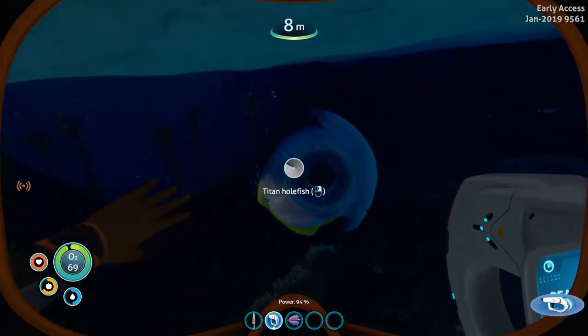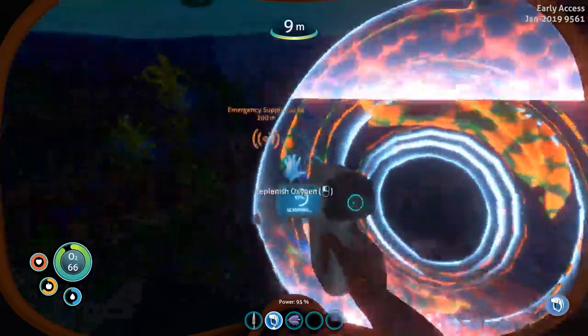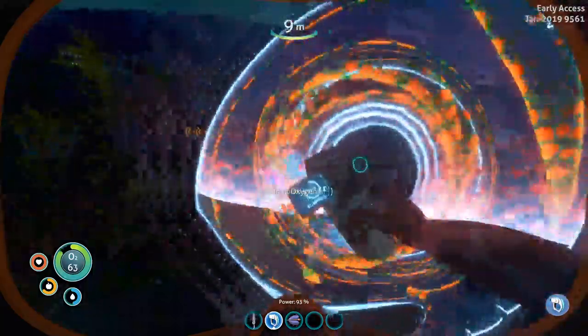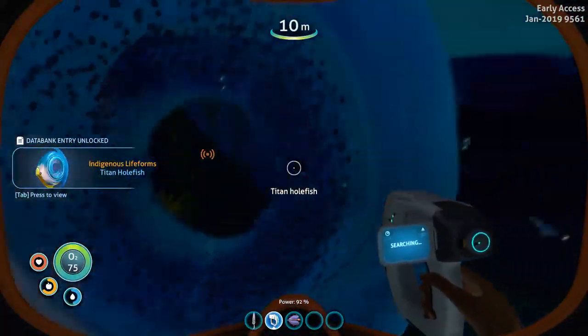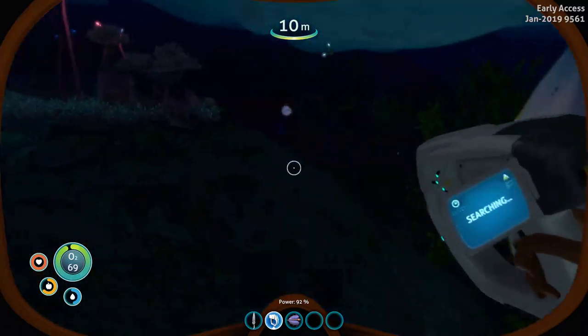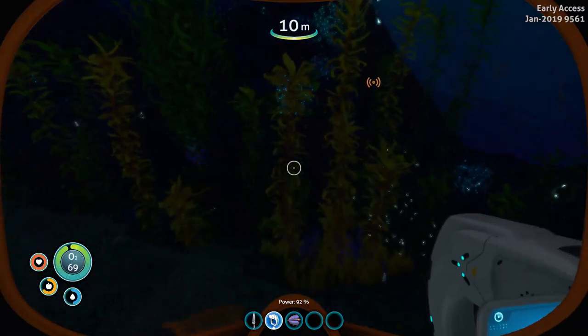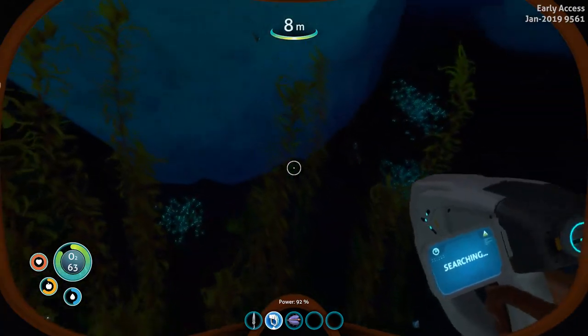So here's a Titan hole fish. I was joking. I said, look, it's a hole fish. Nope, it's actually a hole fish. What can you make? It's filled with boba balls. It's the trendiest drink of the season. It looks like it has a lava lamp inside. It's weird. Ooh, giant glacier.